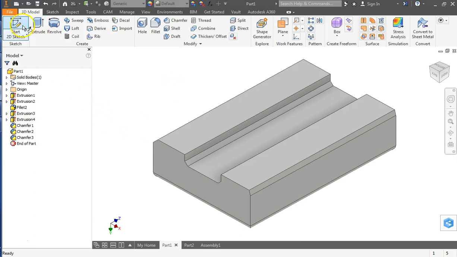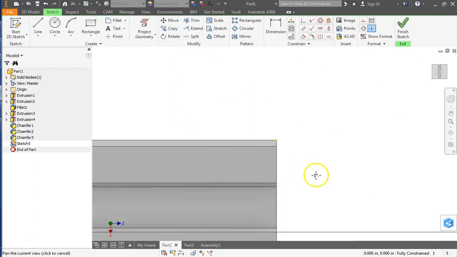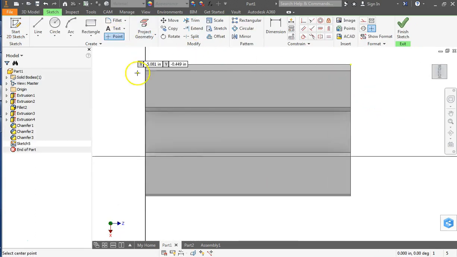We're going to start a new sketch, and basically what I want is on this surface right here, I want a bunch of holes. I want them laid out in a repeating pattern. So we're going to start this new sketch on here, and I am going to use the point tool. Okay, and we're not going to worry about dimensions all that much here for the sake of time. Now, I could sit here and make points and dimension them all over the place to get all the holes where I want, but if I'm going to have some uniformity to the spacing, etc., where it's a pattern, I can just use the pattern tool, and that'll be a lot faster.